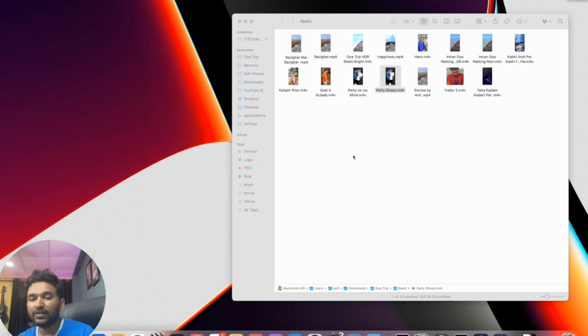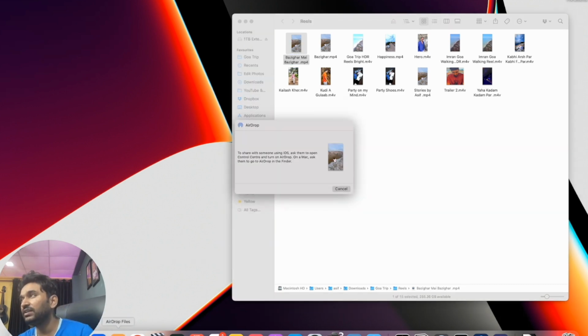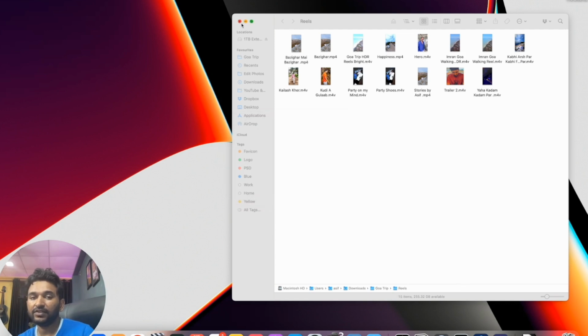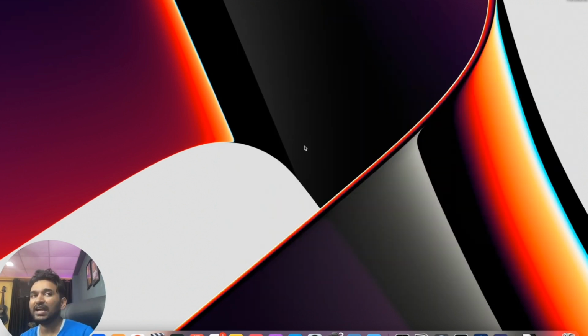Now, whenever you have to send a file, you can either use your keyboard shortcut or drag and drop it over to the icon, the AirDrop pop-up option appears, and you will be able to send the files. This is the free option, which is quite on par with the TopDrop utility, which is a paid utility. So this is the free alternative.